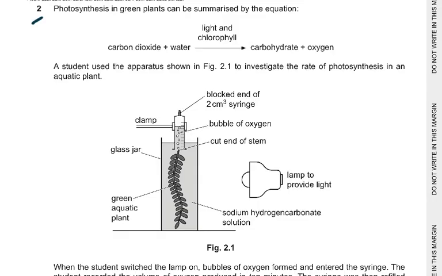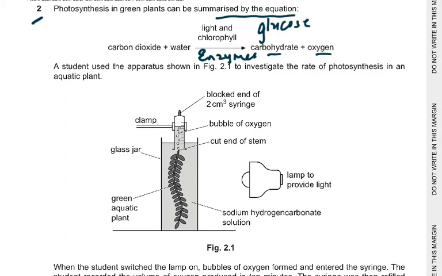Now, coming to question number two, photosynthesis in green plants can be summarized by the equation: carbon dioxide plus water, in the presence of light and chlorophyll, gives you carbohydrate and oxygen. The carbohydrate is of course glucose, which is not mentioned here. And of course, another word which is not mentioned here is enzymes. I like to talk about that.